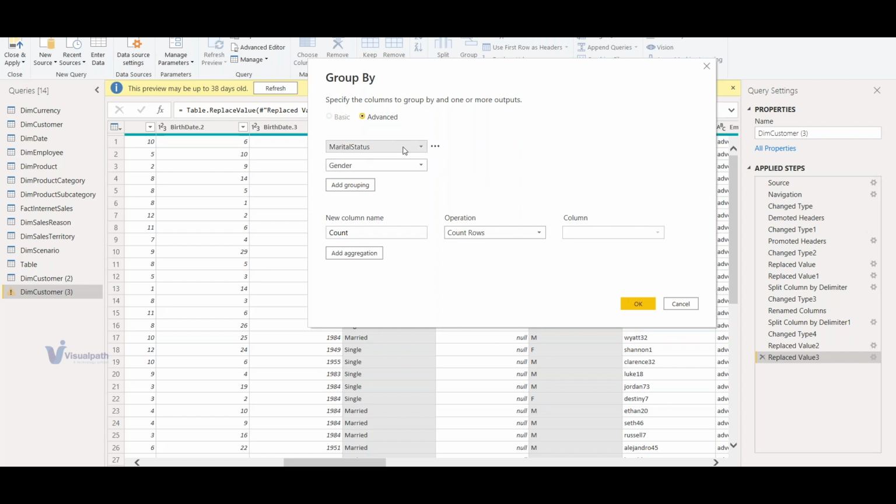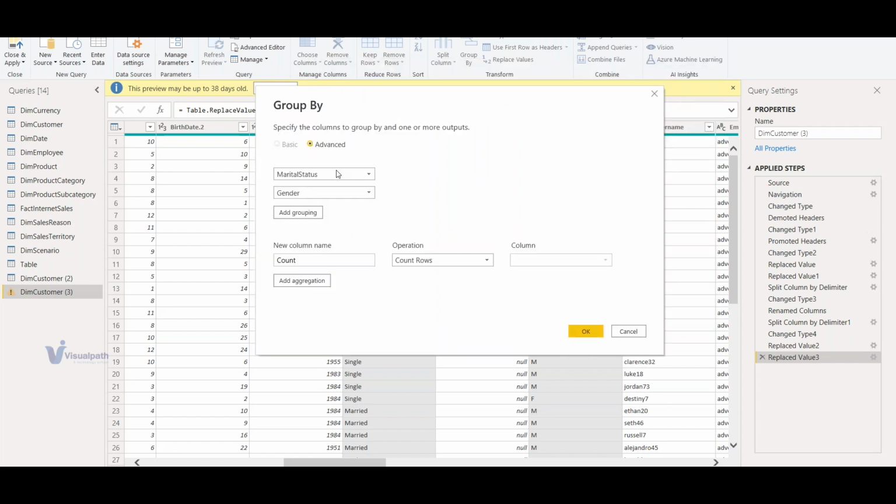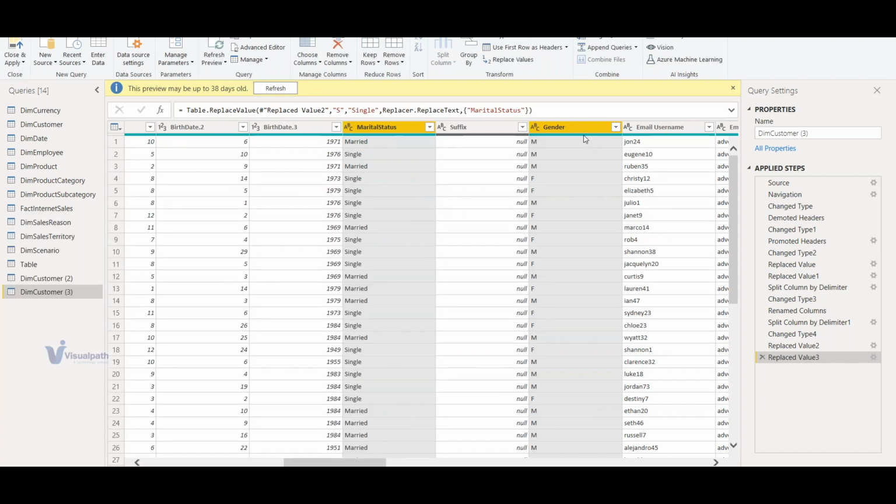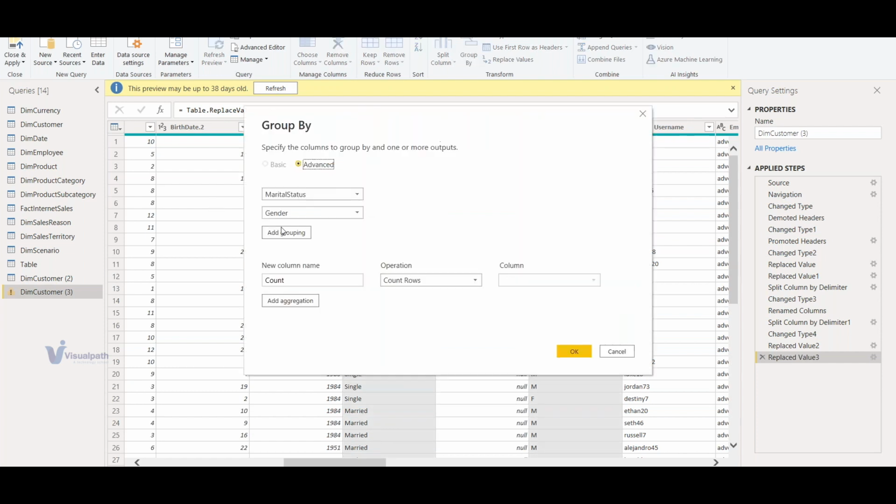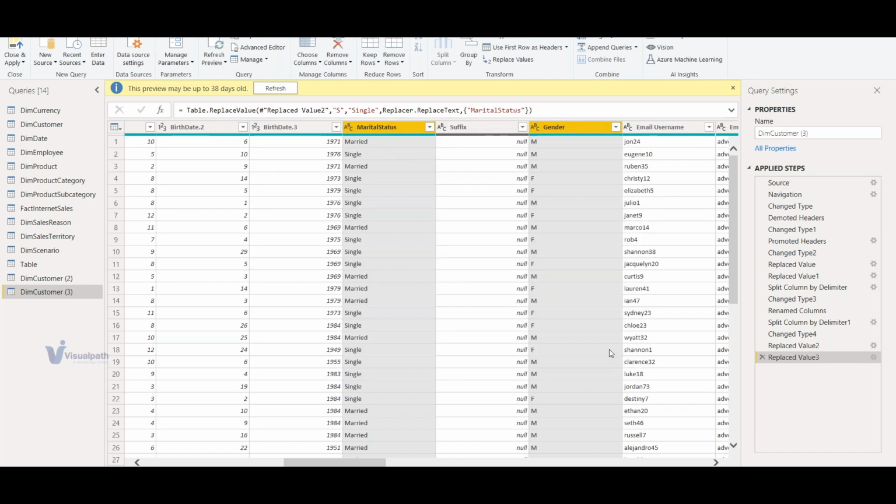It's the same. Irrespective of my selection, whether I select gender first or marital status first, the order will not change and the values will be calculated accordingly. This is very important: when you're grouping by with multiple columns, the order will not change.